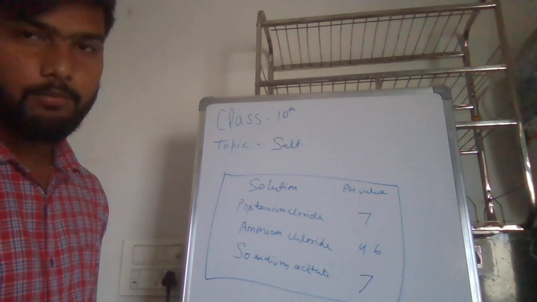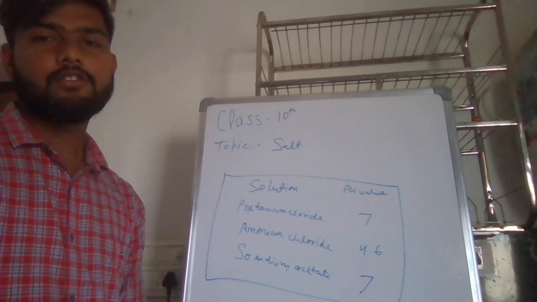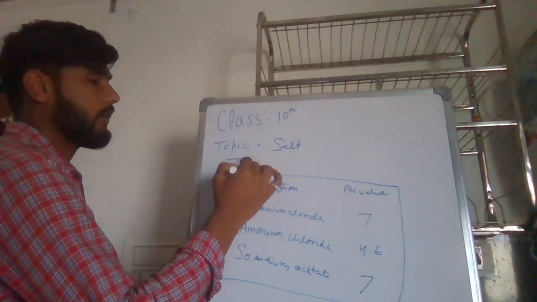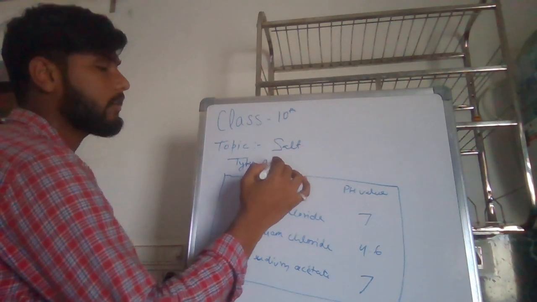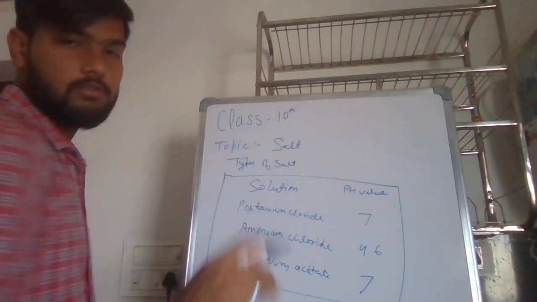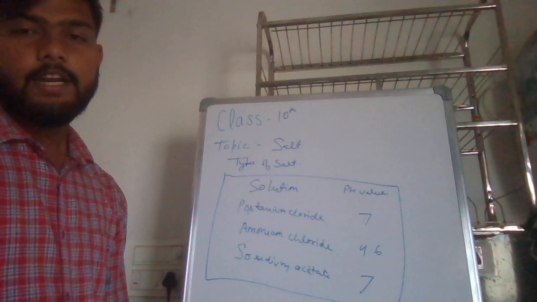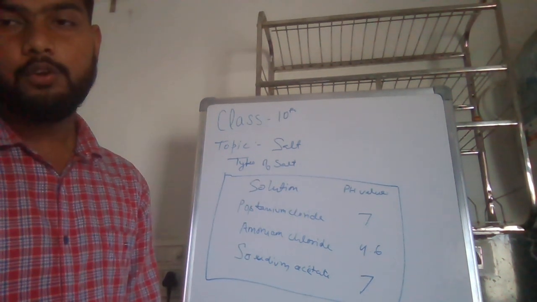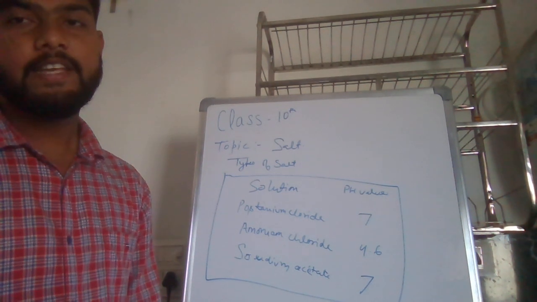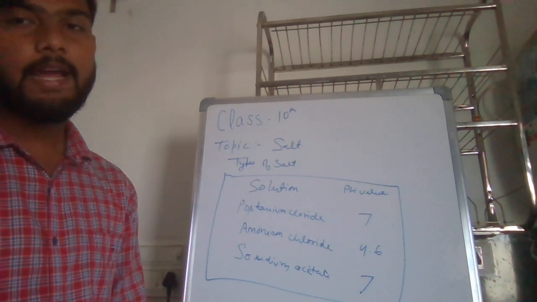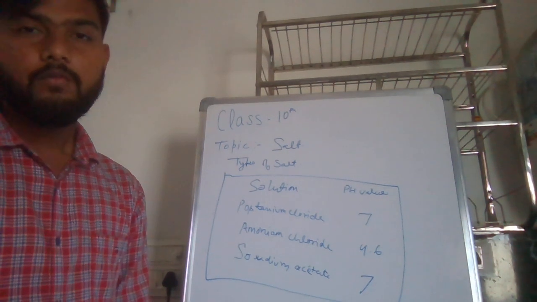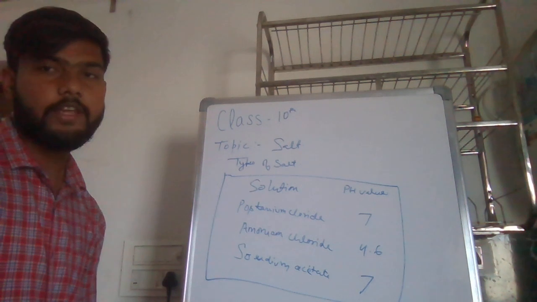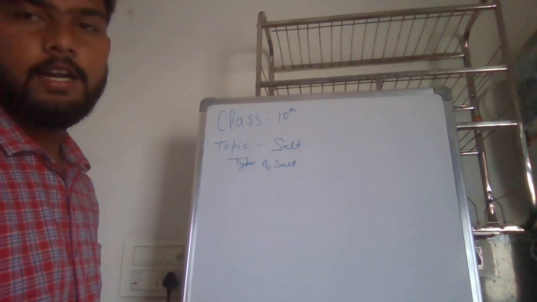Today we will come to know about types of salt. Now you have to define the types of salt in your own words. What do you understand by types of salt? Please tell me, and how many types of salt are there? First we talk about natural salt. So the first one will be the natural salt.